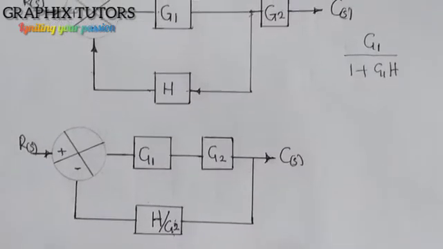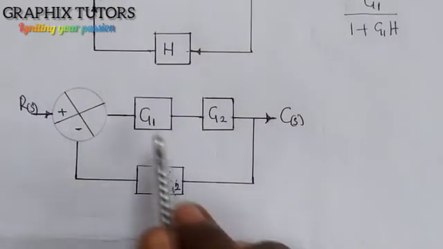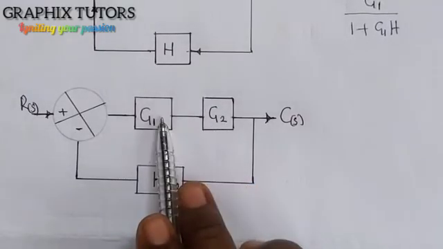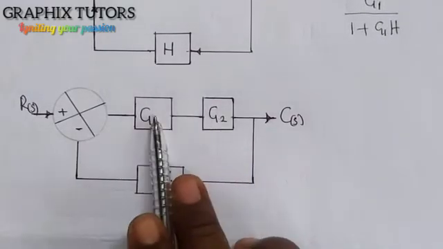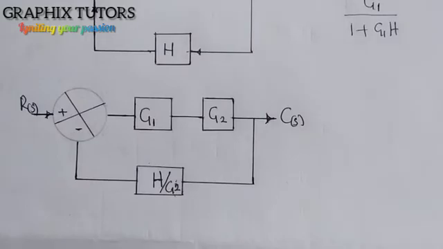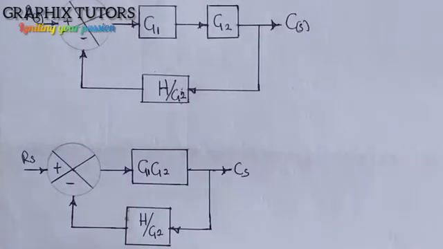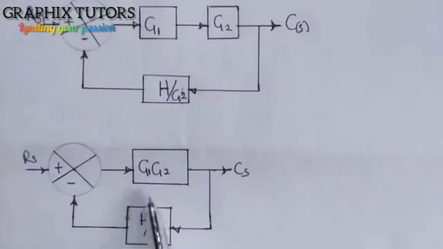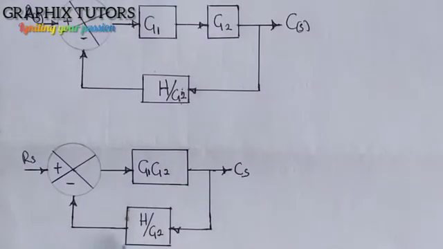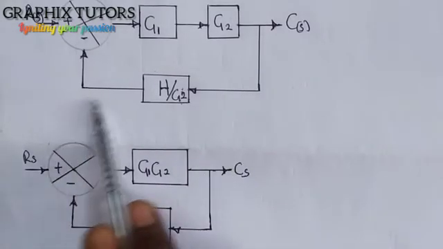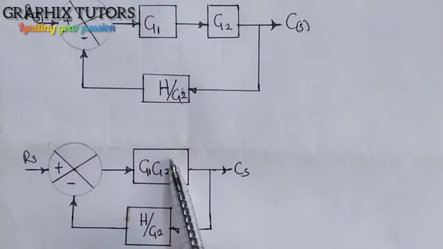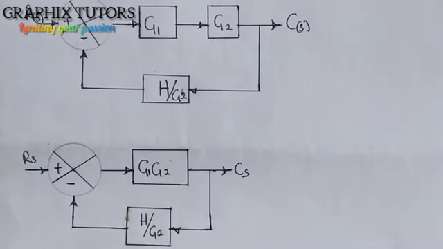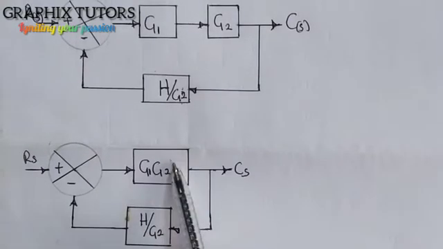Now what do you notice? Now these two are in series, right? So we're going to multiply them. So if I multiply them, I'll be having this. Now this is what you have. So it's in series, I'll multiply both of them, and it's giving this, right? Now what do you notice? We have the same symbol again. So whenever we have this symbol, it will be this all over 1 plus this times this, right?